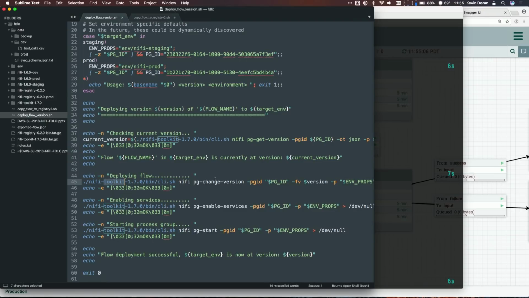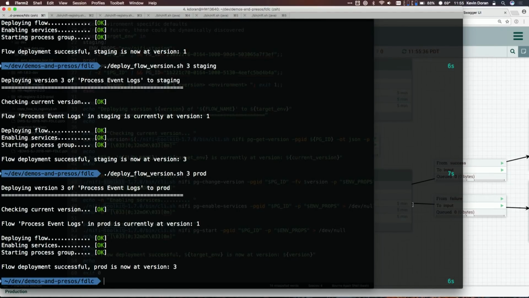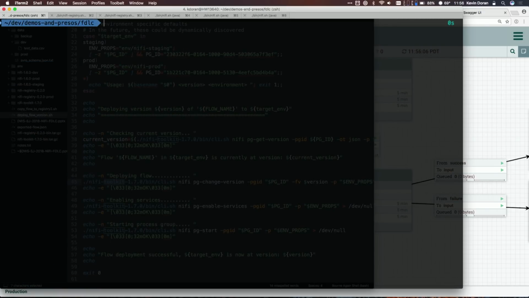You could write scripts like this, make a Rundeck job out of it, let anybody who has access to that run these jobs. You could turn my command line arguments for version and target environment into parameters that you wire into those sorts of tools, right? You could script this from an Ansible playbook or a Chef recipe and things like that. So the CLI is what makes this really easy, right? The reason I'm able to do all this in just 60 lines of bash, including comments and whitespace and new lines, is because of this tool that is the NiFi Command Line Interface.